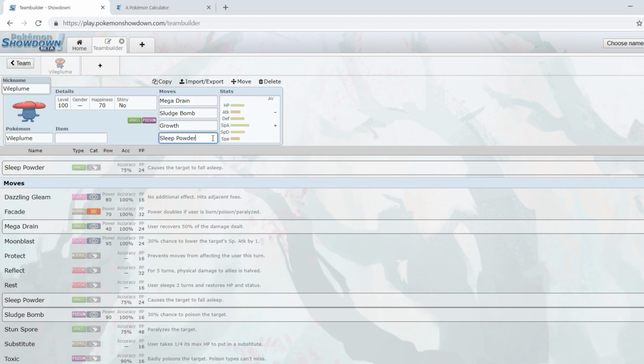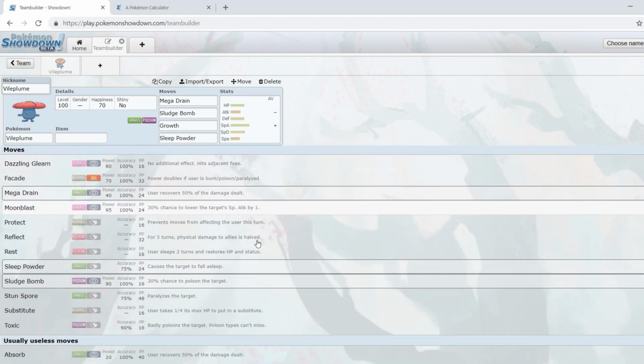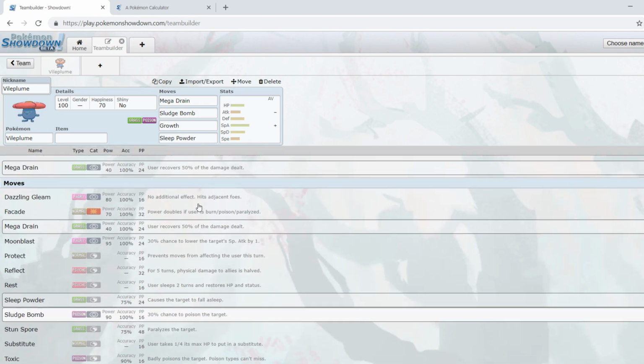Plus, also, another move I do recommend is Sleep Powder. It's something else to do. Like, if there's a Pokemon that you're kind of evenly matched with, you can use Sleep Powder to put it to sleep and then use Growth to set up on it. That way, while you're Mega Draining it, you're healing more while damaging it more at the same time. So yeah, that'll probably give you a little edge in the battle.